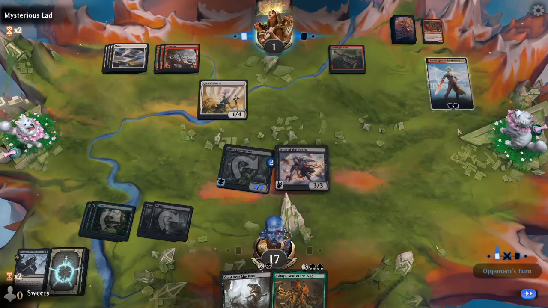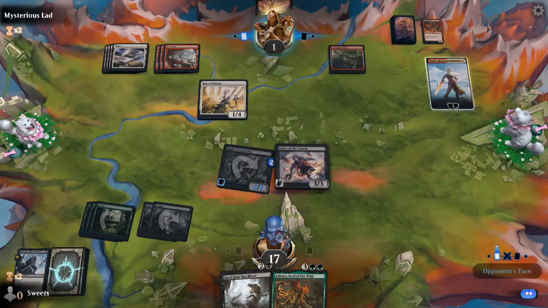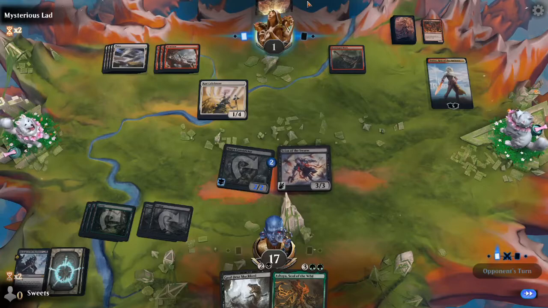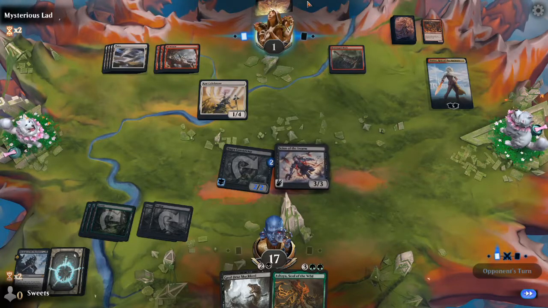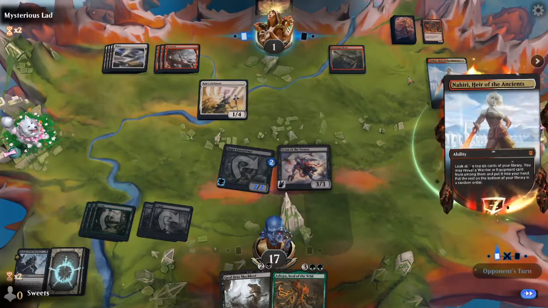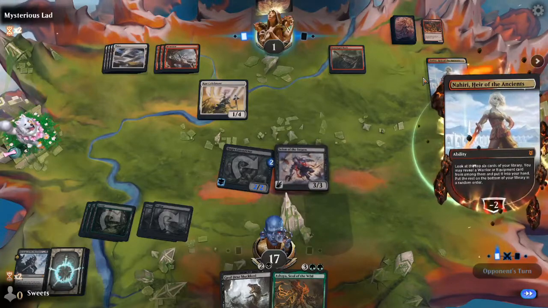You can use Nahiri to dig for a warrior and or equipment, but that's not going to be enough to survive. They need either a flyer or a removal spell, something. I guess technically if they have an equipment... Okay. About to say, if they had an equipment, I guess they could blow up our Scion, which would be bad.